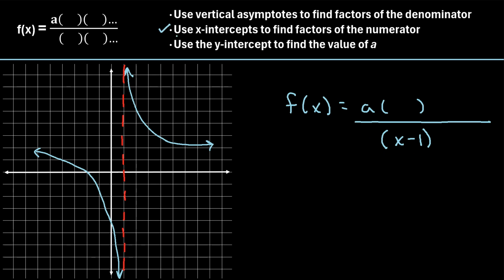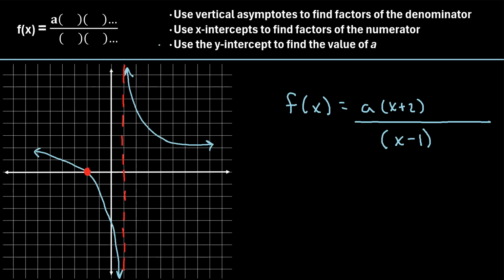Next, we can move on to the x-intercepts. So let's use the x-intercepts to find the factors of the numerator. If we're looking at our graph, we can see that it only crosses the x-axis one time right here. And that would be at an x value of 1, 2, so negative 2. So at x equals negative 2, that's our x-intercept. What we can say is that's the factor of the numerator. So the factor would be x plus 2, the opposite of negative 2. And we'll see that if we were to plug in a negative 2 right here, we would get negative 2 plus 2, which is 0, which is why that's a factor in the numerator.